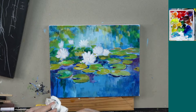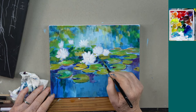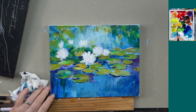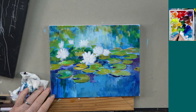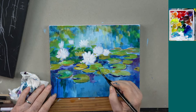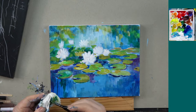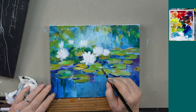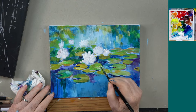So I'm having fun painting all these lily pads, telling you the story. We did not have any water lilies on our pond, but we had frogs. We had a very annoying frog, and lots of frogs, in fact. We lived way up on the hill, and down toward the pond you could hear all these frogs at night, and there was one particular very loud frog that kept Colby awake. He found he couldn't sleep with that frog.